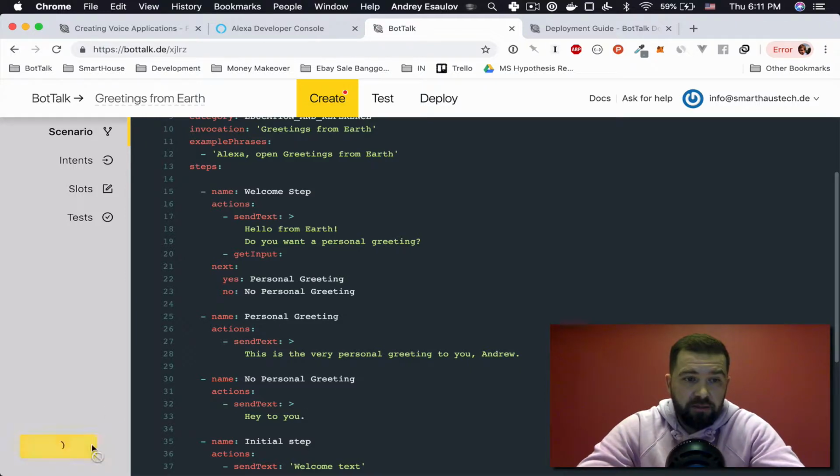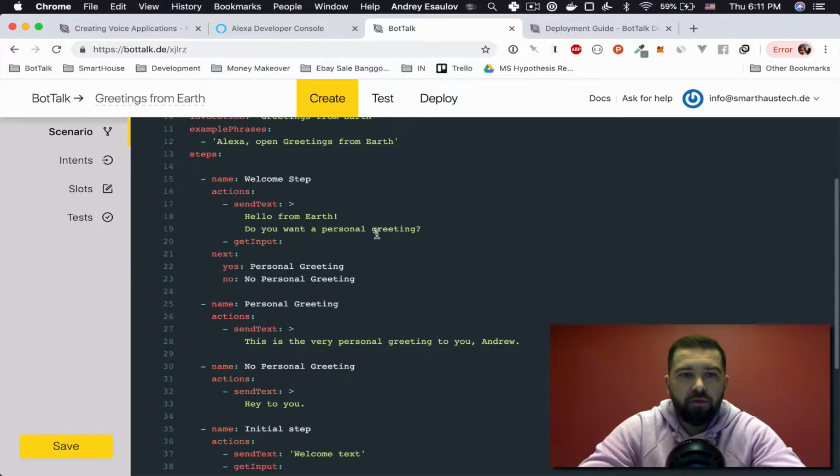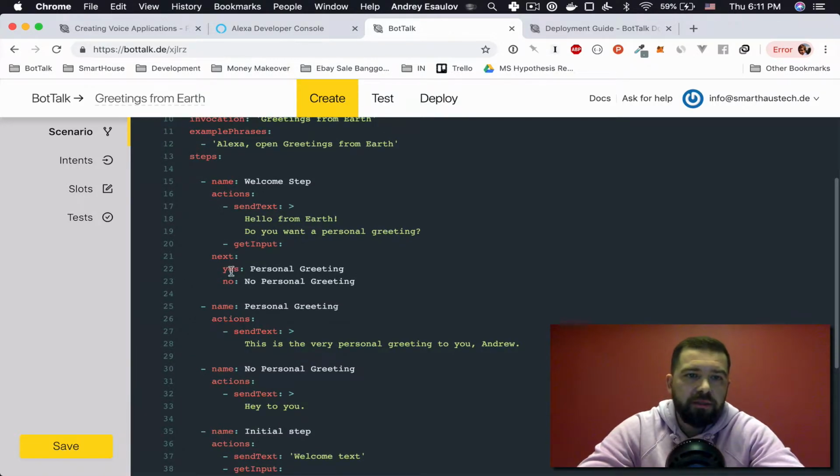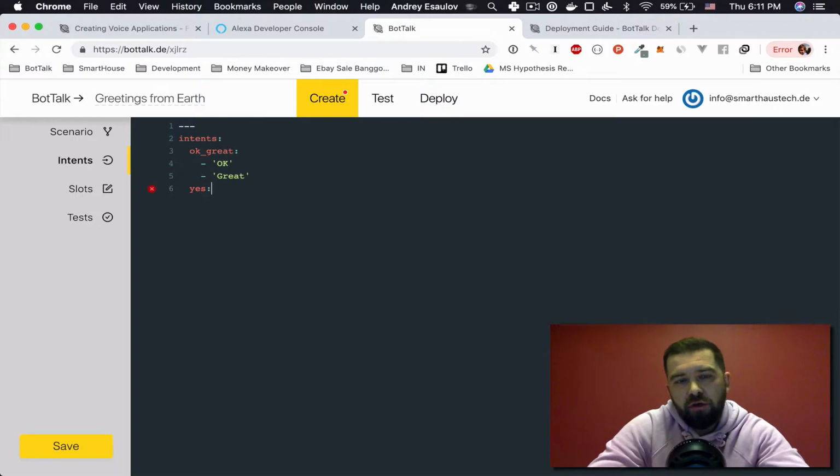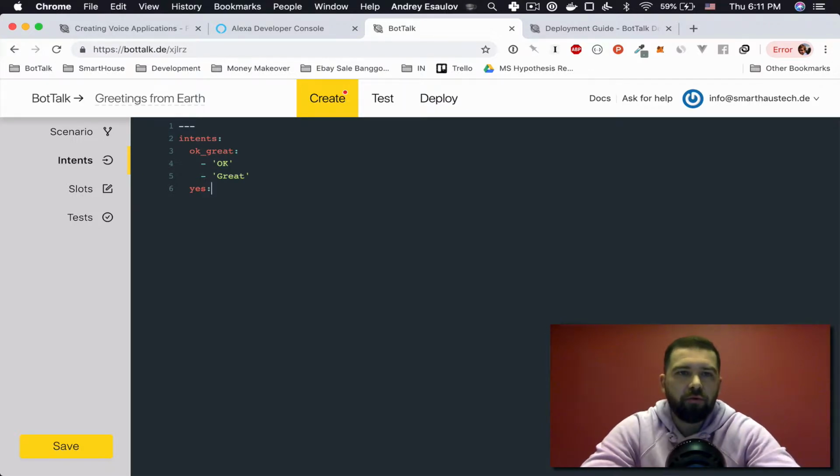So if you hit save, all contents is saved, and what is left to do for us is understand what those yes and no intents are. As you may see on the left are the tabs, and one of them is the intents tab. If you go to intents, we already have one intent called OK, great. This is kind of the clue for you how intents might work. First, we name the intent.